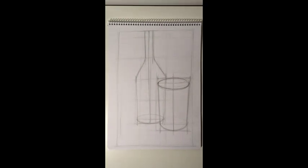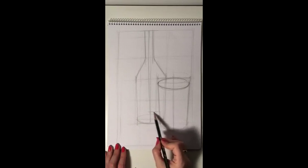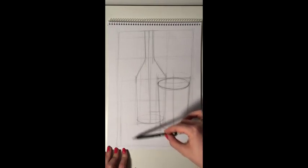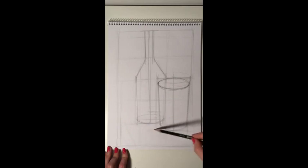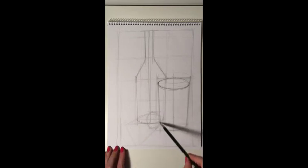And my third object is a little bit tricky. So what you need to do if you're using this kind of object, we're basically drawing a cylinder. So I'm starting with defining the beginning and the end of my object, and I'm using a reference line for my ovals, and I always start drawing very, very lightly and press harder and harder when I'm getting more and more sure about the details. So my first lines maybe you can't even see, but when I'm getting more and more sure about my lines, I make them thicker and more clear.